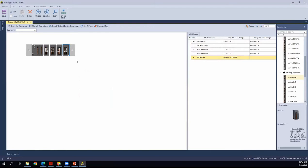You can also control those settings inside the user project, but then you need to use FROM/TO instructions. Okay, so those kinds of settings are most of the time adjusted before the project, and then we use the same settings. But maybe sometimes you want to control those settings, enable or disable some analog input outputs from the user project. Then you need to use instructions like FROM/TO instructions. Okay, so yeah, this is how hardware config works.